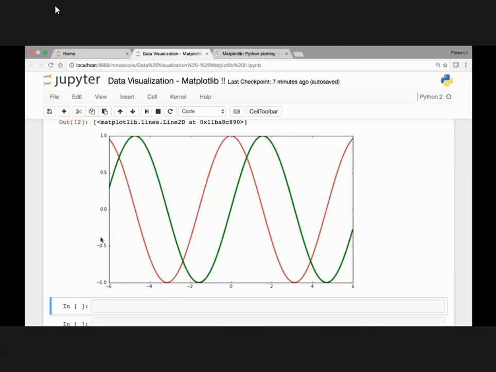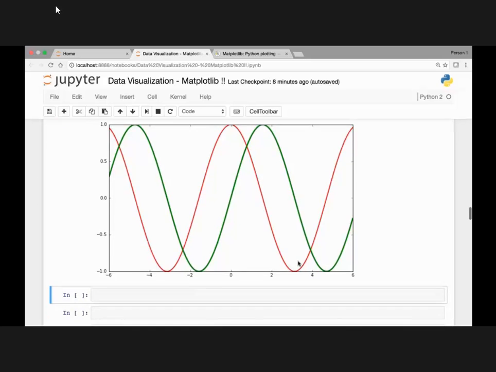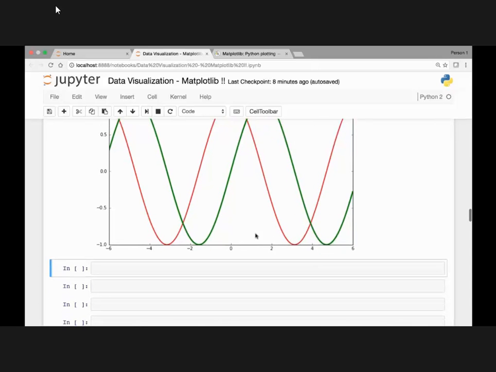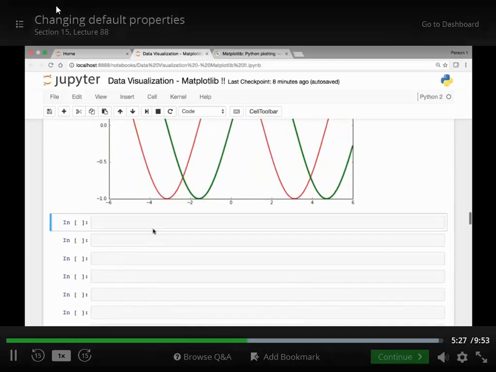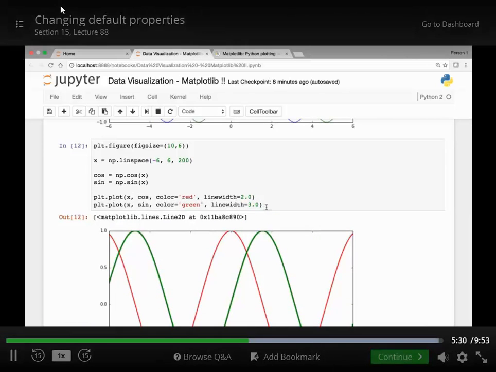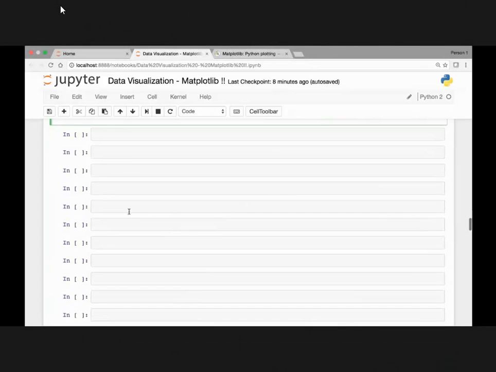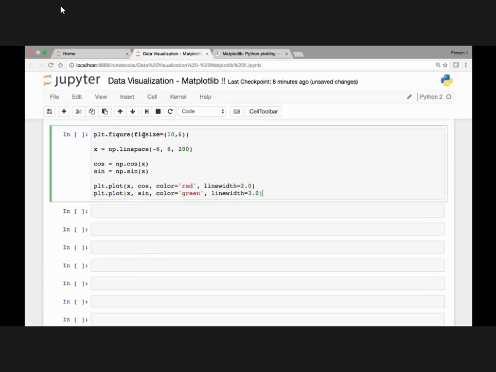Another thing we can do is adjust these ticks on our x and y axis. For instance, here on the x axis, the ticks go from -6 to 6 in step sizes of 2, right? So -4 and then -2, 0, 2, and 4. What we can do is we can call a function known as xticks and then adjust the ticks the way we want. Okay, let's see how we can do that.